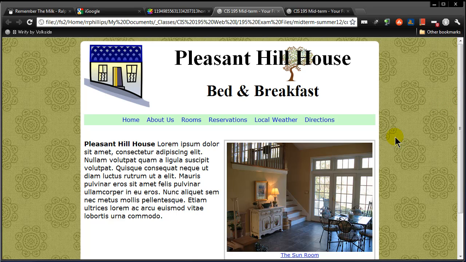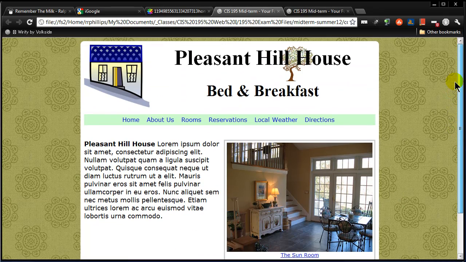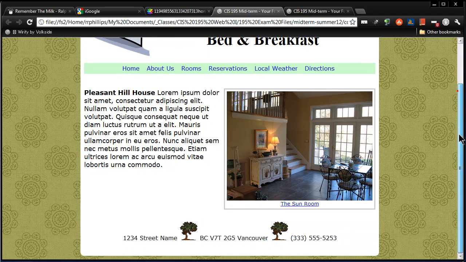In class you had a picture example. So basically it's a little one-page website, kind of a home page for a bed and breakfast. It has a horizontal navigation menu, and when you hover over the links they get underlined. We've got a heading, a little background image, a little logo off to the side.